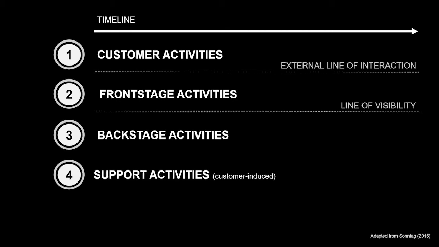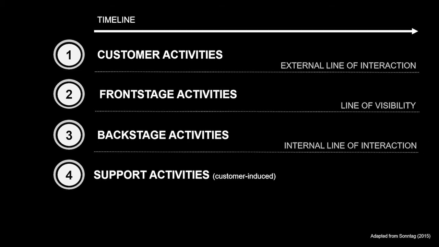Customer-induced support activities are all activities and interactions that help the service provider to deliver the service. These are all activities carried out by employees who are not necessarily in contact with customers, but whose actions are required for the service to be delivered. In between backstage and customer-induced support activities is the internal line of interaction. In the backstage area, it separates the activities of the service department from those of other departments. So it separates contact employees from those who are not directly involved in interactions with customers.